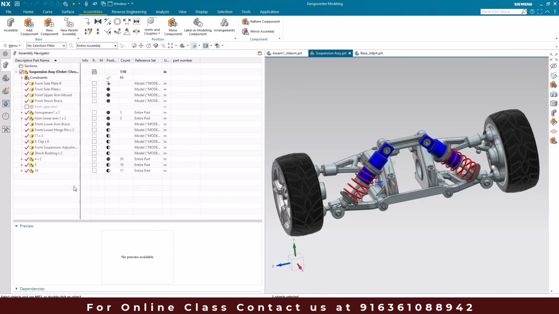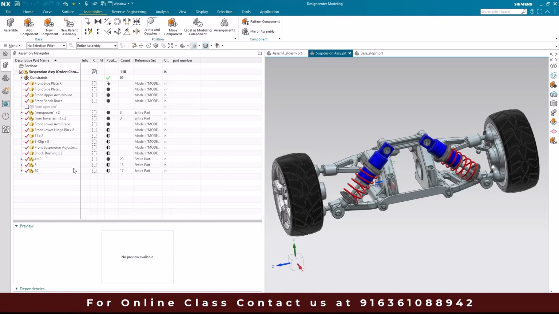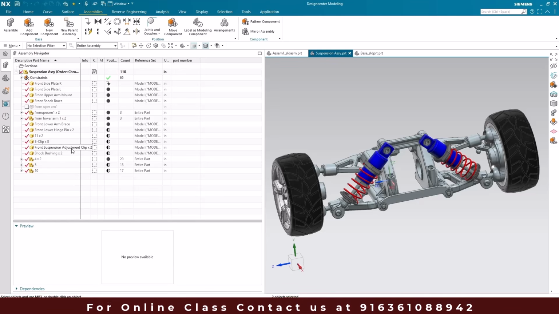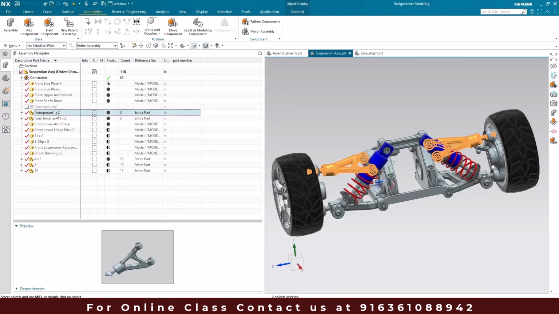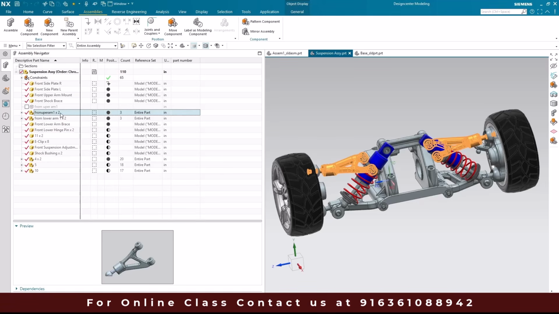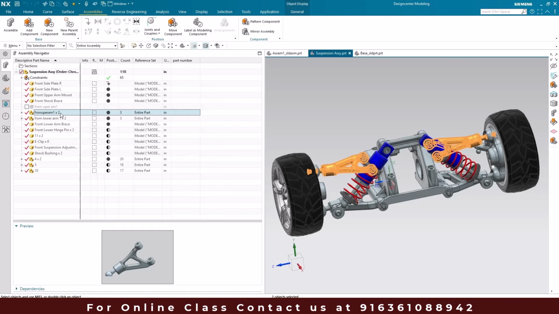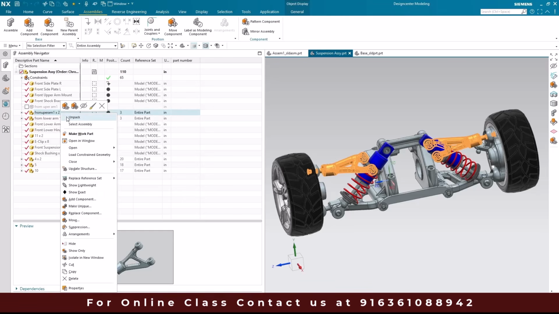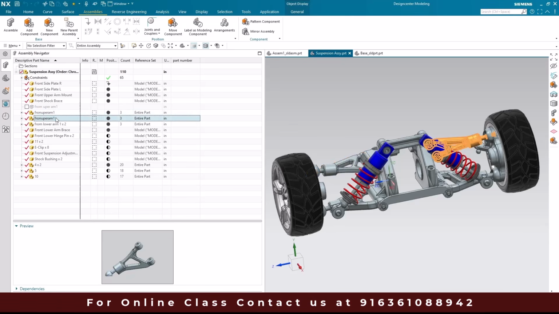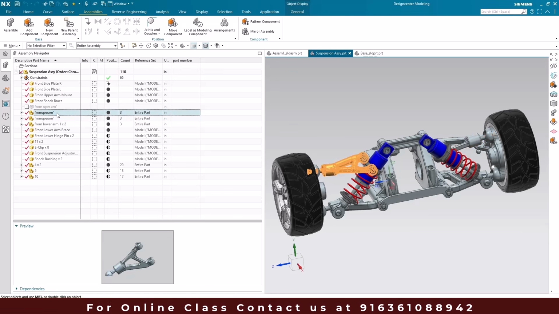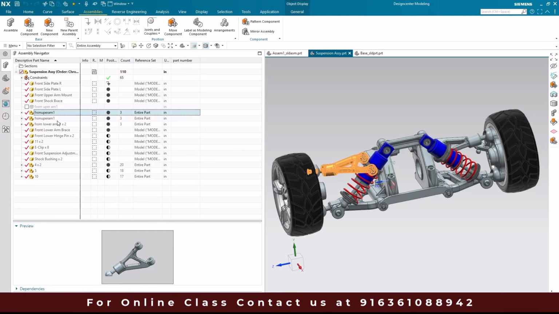In NX, suppose if there are multiple components available in the same assembly, it is going to show the components multiplied by 2. Suppose if you don't want this to show, you can just right click on this and unpack it. So if you do unpack, you can see the two different line items for two different components or two different assemblies.